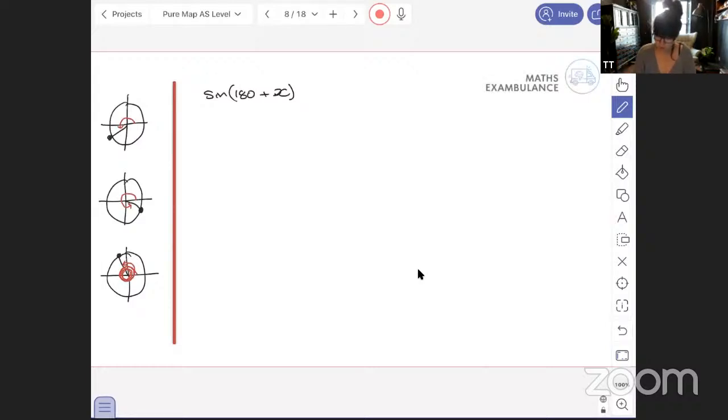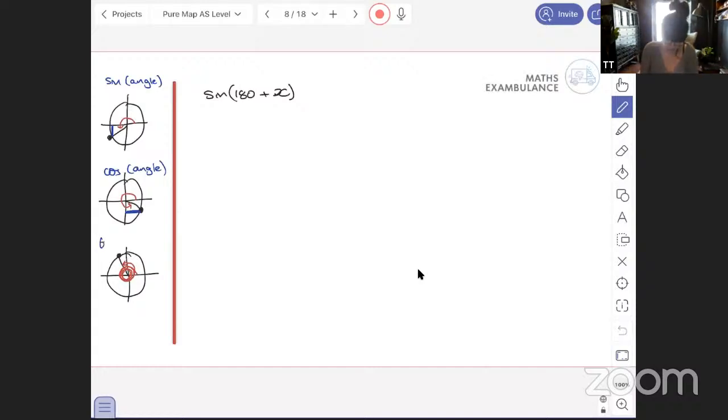If you want to measure sine of an angle, what you do is you find out how far the dot is from the horizontal axis. That's sine of an angle. That one will be negative because it's below the axis. That's what sine of an angle actually is. Sine of 472. You go round and round and round to 472, and then you see how far you are from the x-axis. For cos of an angle, you see how far you are from the y-axis. So that would be positive because that's to the right. Anything to the left would be negative.